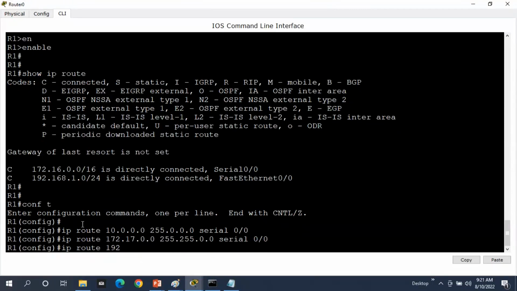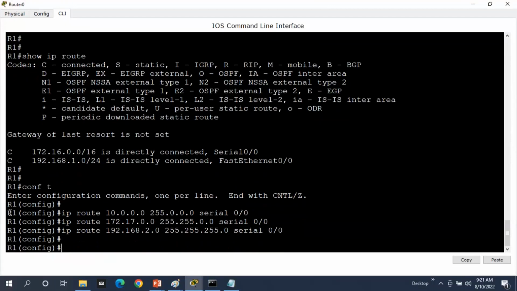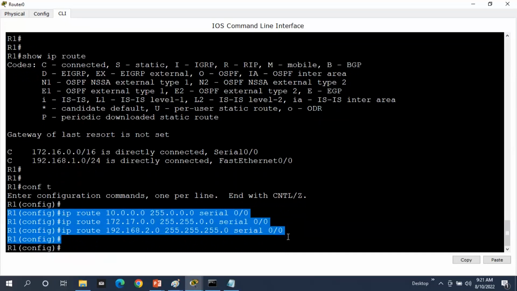IP route 192.168.2.0 255.255.255.0 serial 0/0. Done. So static routing configuration is done for the R1 router.